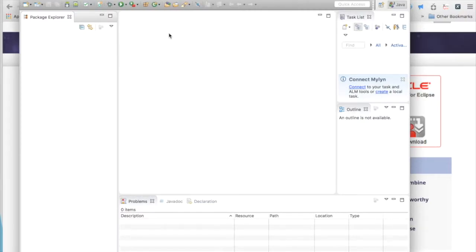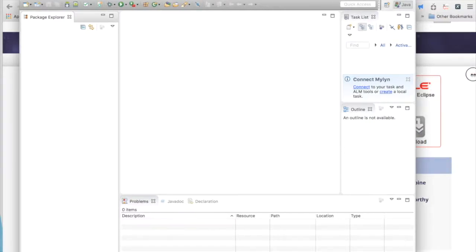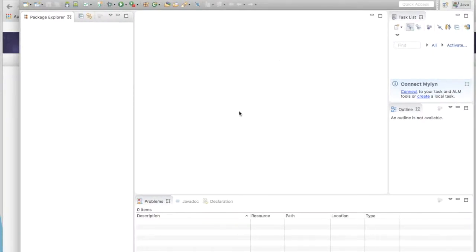So this is basically how Eclipse looks. Fine, the left panel is the package explorer, the right one is the editor, where you will write your code. This is the editor wherever you are going to write the code. This is the package explorer. Once you create a project, all the project hierarchy will be there, so you will get to know these once you start using Eclipse or creating projects.